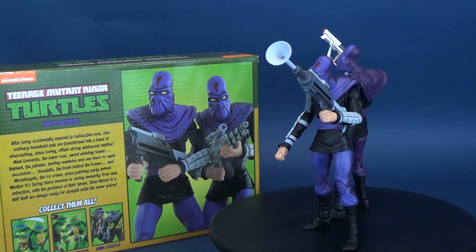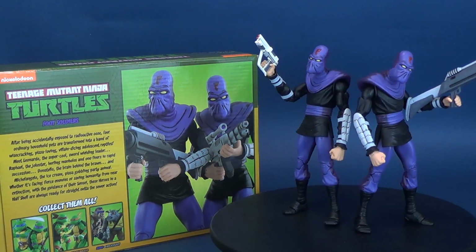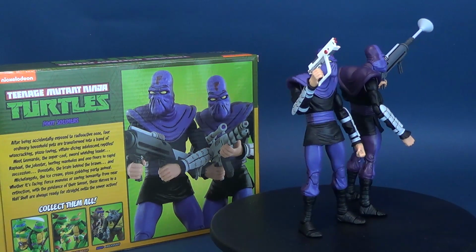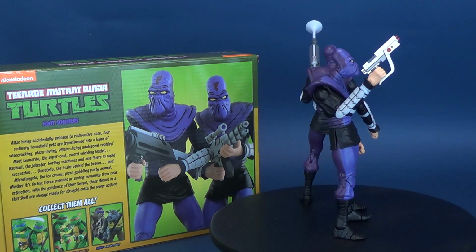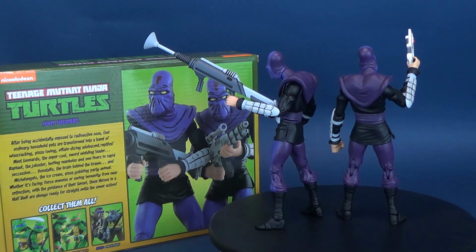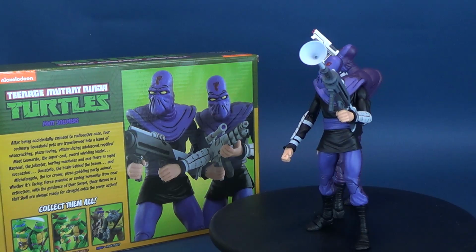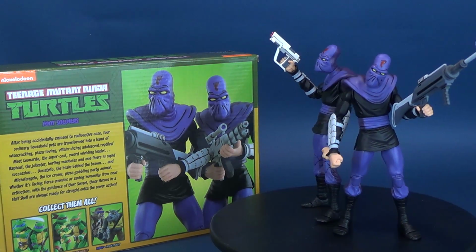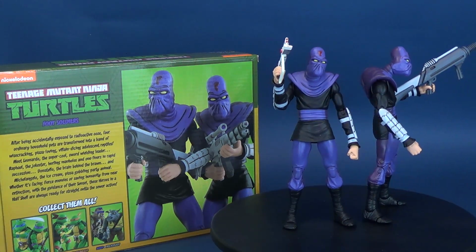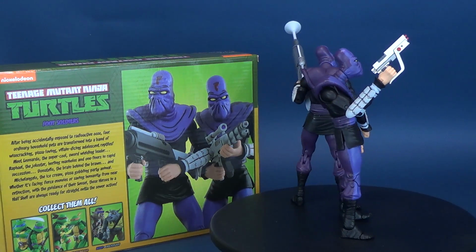After being accidentally exposed to radioactive ooze, 4 ordinary household pets are transformed into a band of wise-cracking, pizza-loving, villain-dicing adolescent reptiles. Meet Leonardo, the super-cool, sword-wielding leader, Raphael, the jokester, hurling manholes and one-liners in rapid succession, Donatello, the brain behind the brawn, and Michelangelo, the ice-cream pizza-gobbling party animal. Whether it's facing fierce enemies or saving humanity from near extinction, with the guidance of their sensei, these heroes in a half-shell are always ready for straight out of the sewer action.